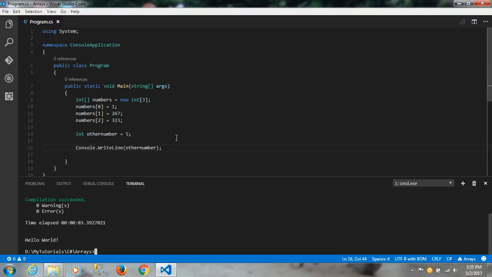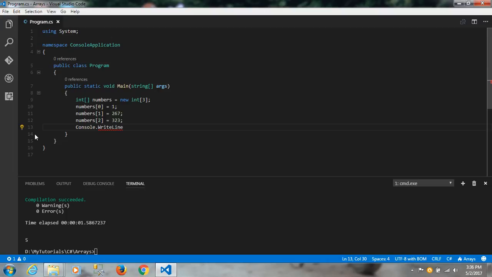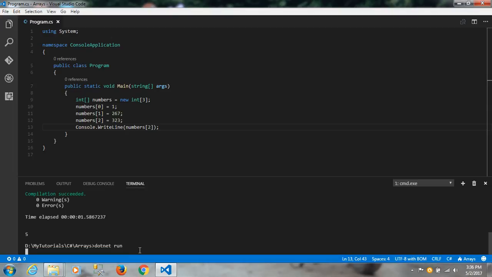If we go ahead and run that, we'll see what happens. So dotnet run, and we are seeing that number 5 is here, not an issue. The same way we can print our arrays also. We'll delete this to save space and write another Console.WriteLine, and suppose we want to write the number 3 over here. We'll simply mention numbers and its index, which will be 2. Again if we run this, we should see the number 3 printed. This way we can use arrays.